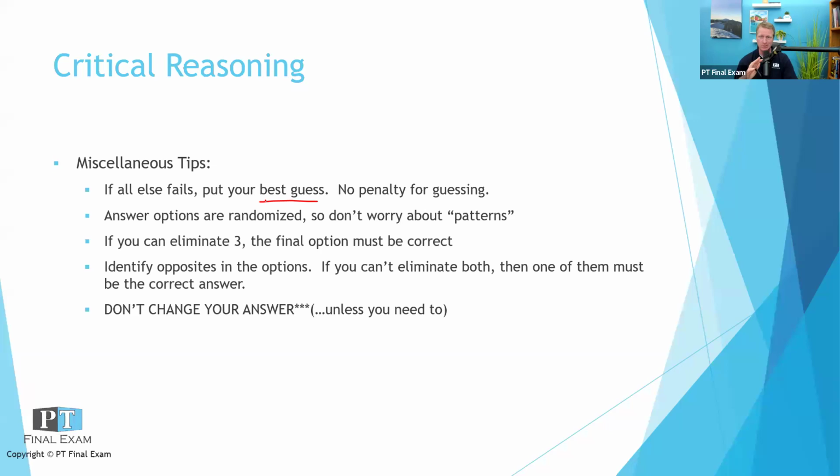I've had people do this before. They get down to 20 or 30 questions left in the test and they have 2 minutes left, and they just start clicking answers, randomly clicking any answer they can. They have a 25% chance of getting it right just by clicking a random answer. So put down your very, very best guess.